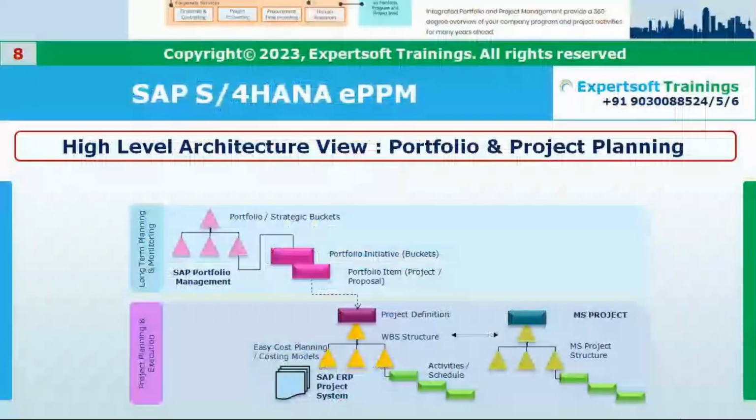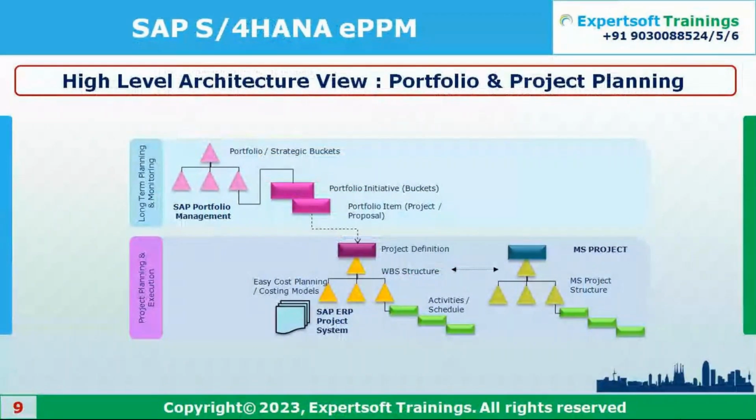So this is a very high level integration. Before that, I'll come to this part, then I'll go for that. Suppose you have a portfolio, that is a very high level object. Under that you have different sorts of buckets. A bucket is a group of initiatives or a group of projects or maybe any single project. In the bucket you can also do financial planning, schedule planning, resource planning, all types of planning at the bucket level.